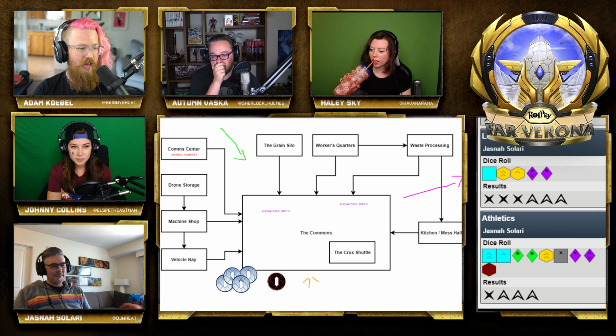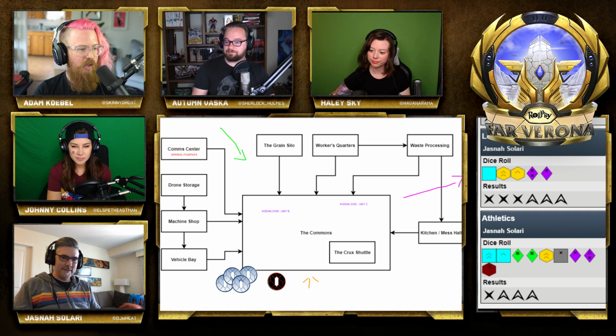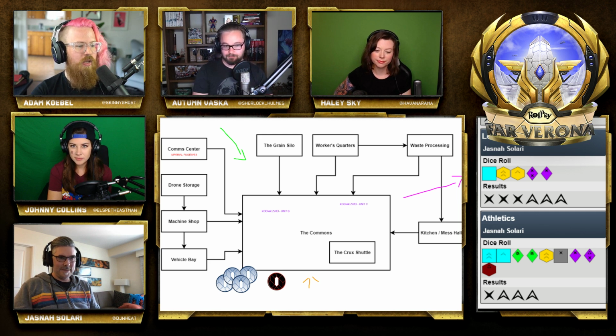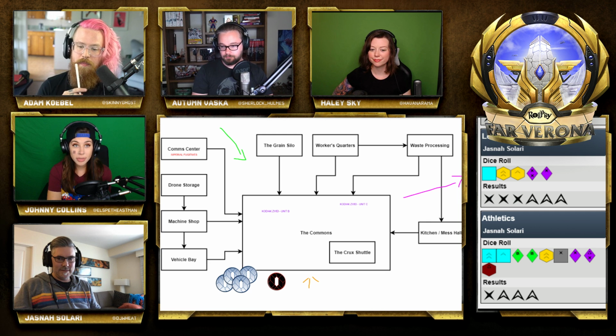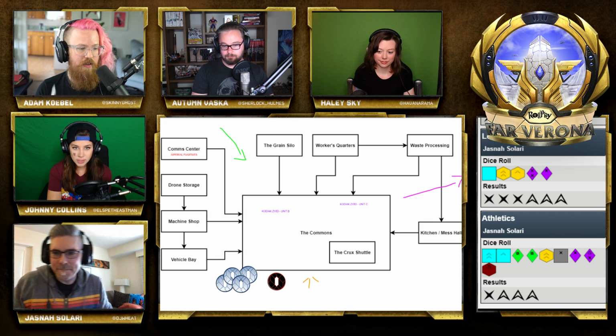You soak some of that just with your body. So let me see how damage works. Okay, so your soak value determines how much incoming damage you shrug off before you take any real harm. So what is your brawn, Johnny? 3. Okay, so you take 4 damage. That's what's left.